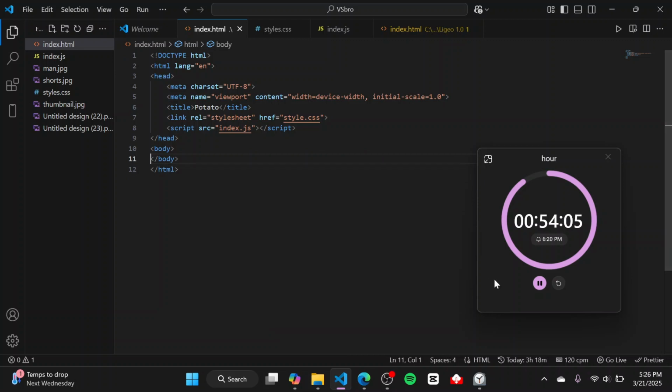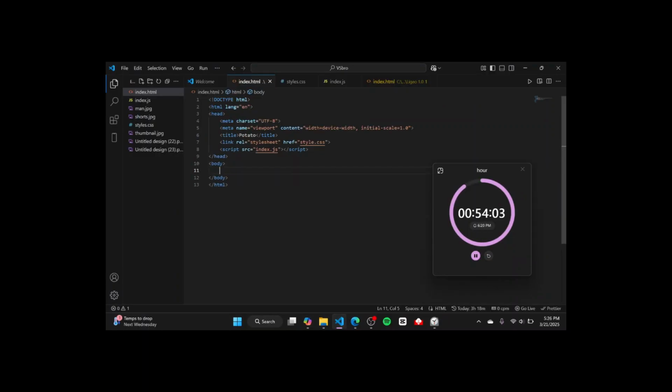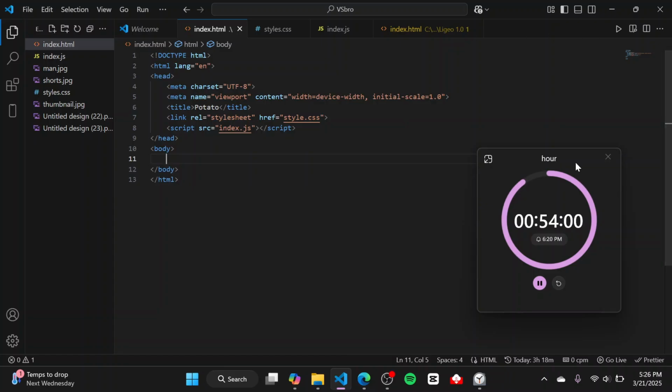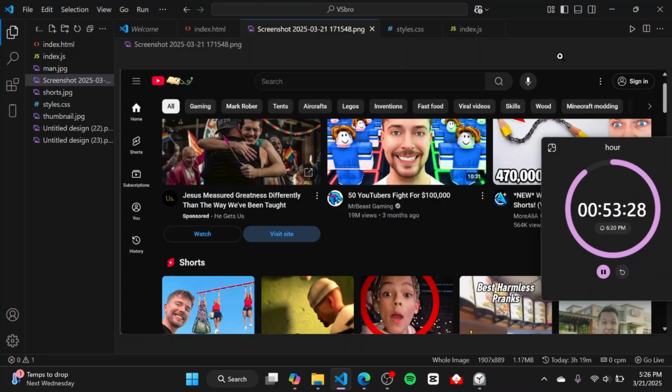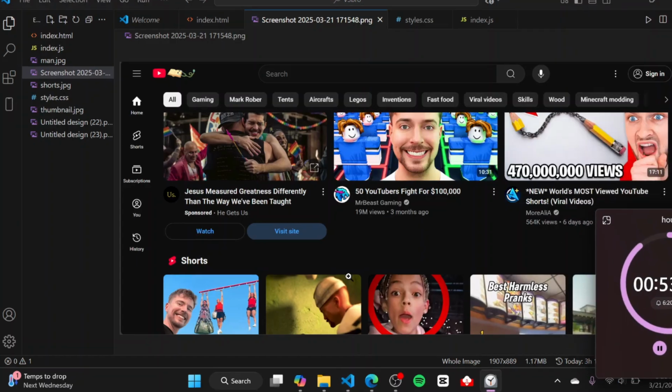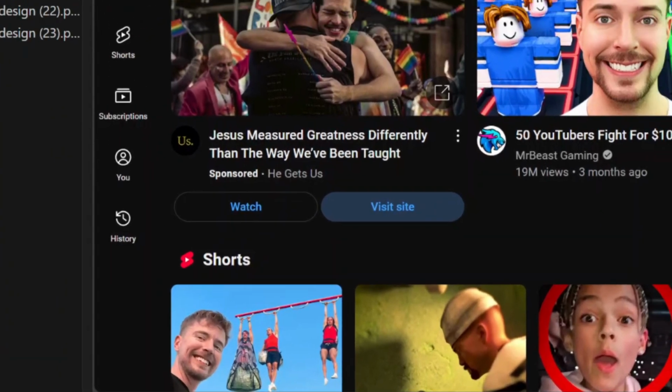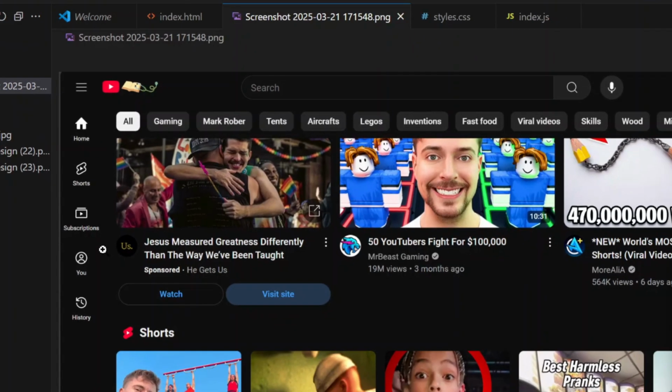Okay, so now it's been about 5 minutes and I have the basic stuff set up. And now we actually have to get to work on making this whole thing. Now for this, I actually have a screenshot that I saved, which I'm going to pull up real quick. That way I can use it for reference. Okay, so here's the screenshot, and this is what we're going to recreate. You see I had the shorts in there at the bottom, and I have the videos up there at the top. We're going to have to create this sliding bar and the sidebar, and we're going to see how quickly we can do that, as well as the search bar.